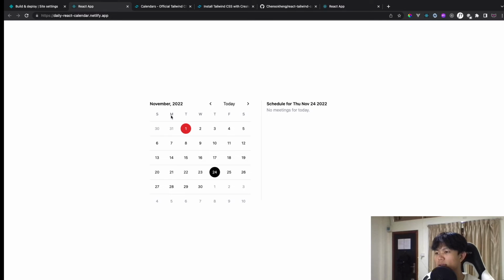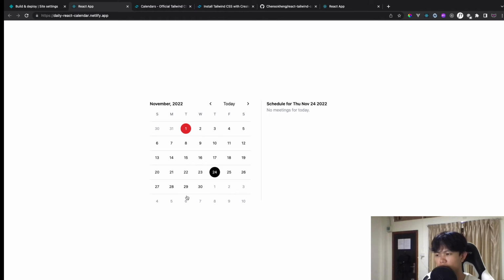But if you look exactly right here, we actually need to generate the prefix days and the last ones. So what is this? As you can see right now, our current date is Tuesday, and if we do not generate the days before today, these two values right here are going to be blank, so we need to generate these two, and then for the last ones I'm going to generate those as well.